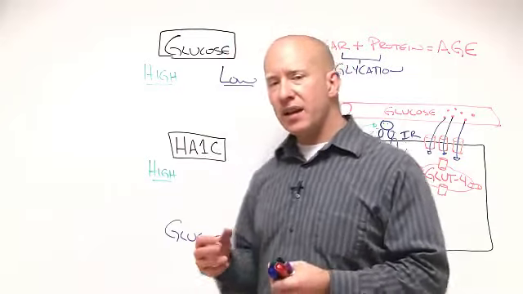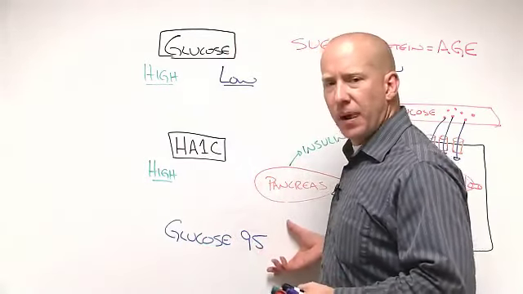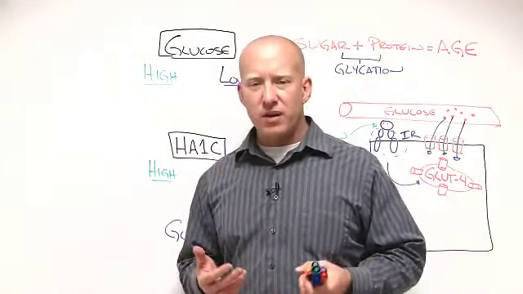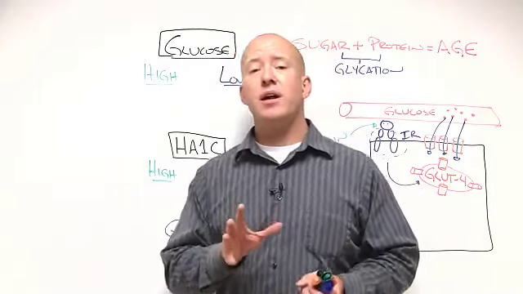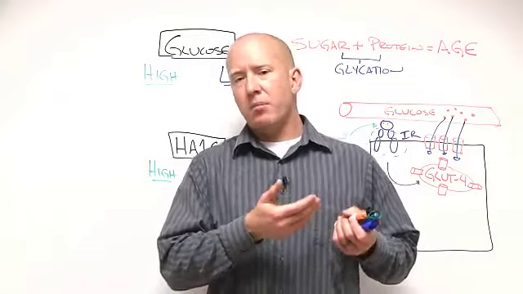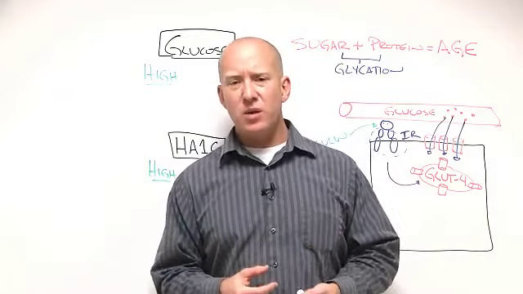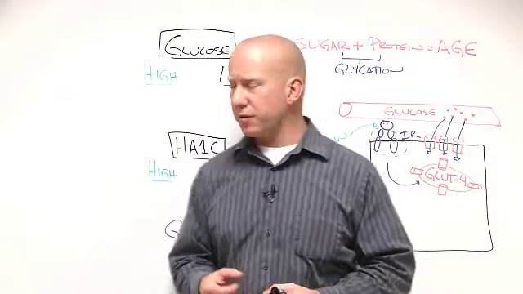And understand that if you see some results on glucose that are a little bit confusing, it may be that there were other factors involved with it, which is why it's great to be able to look at other markers on the blood chemistry test to really see what's going on in terms of somebody's glucose.